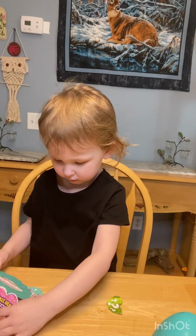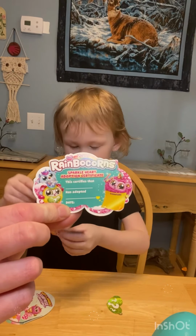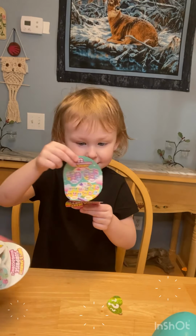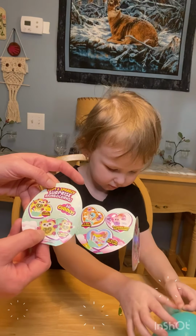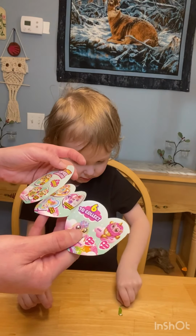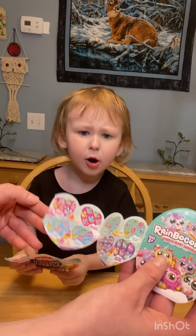What else is in here? What is this? Oh, it gives you, whoa, Shannon. Gives you a birth certificate. And hopefully lots of toys. Yeah, and it tells you you can collect all 6. Okay. So, here's what we can collect. We got this one here. And it looks like we also got something in this package, Shannon. Shows you all these little ones that we can get.